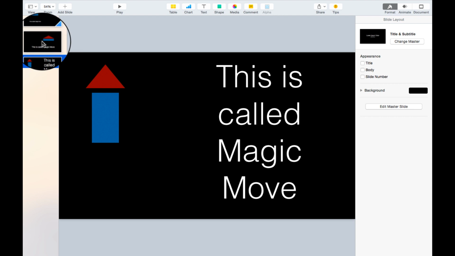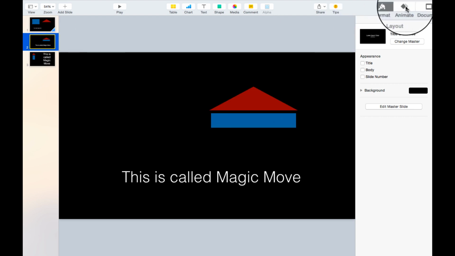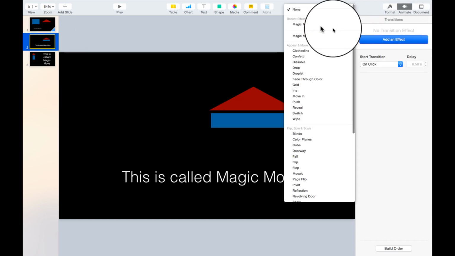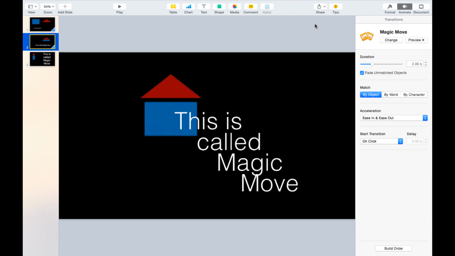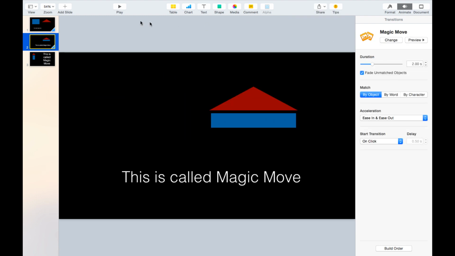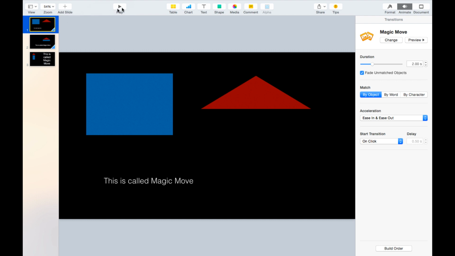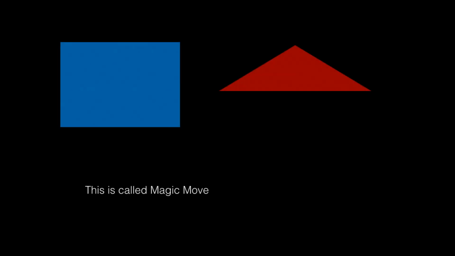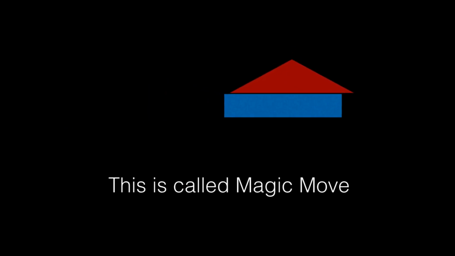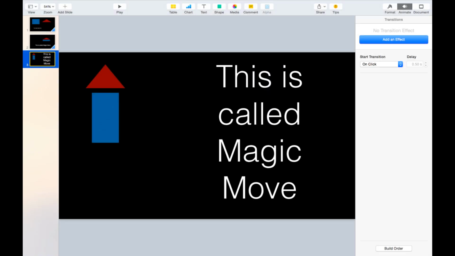And now, if we go back to our second slide and we click on Animate again, add effect, Magic Move, let's see what happens. There we go, it's making this nice animation. So what we're doing is duplicating the slide, changing the new slide to how we want it to look, and then applying the Magic Move animation. So let's go to the first slide and play this full screen. And let's click through these to see this lovely animation. And there we go. Okay, so that's how you animate.